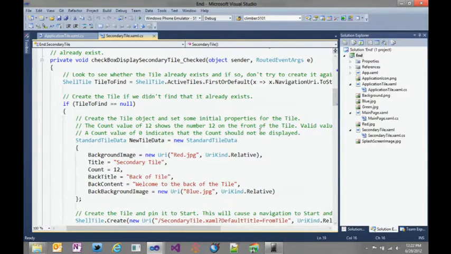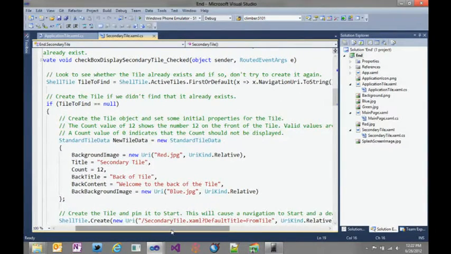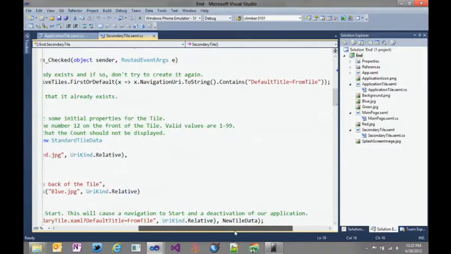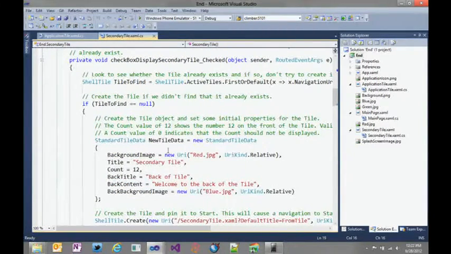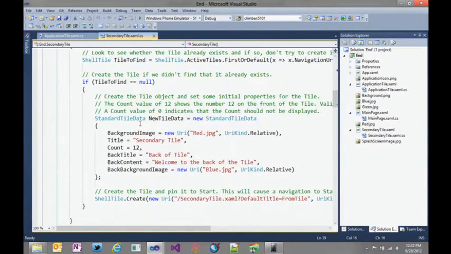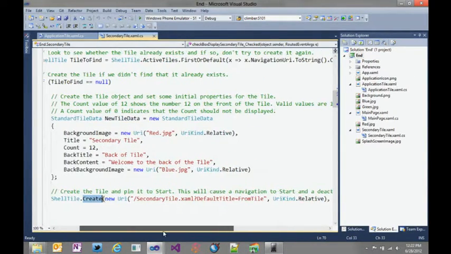Here it is. So here's where, when I check that checkbox, it actually does something interesting, where it tries to find the tile to make sure it's not already done. If we didn't find it, that means it exists, and so ignore all of that. But normally it would be null. And then here we're creating the new standard tile, and here we're just giving it some random data. And then here's where we create that standard tile.